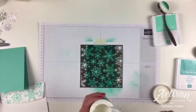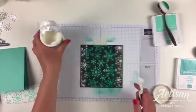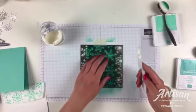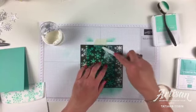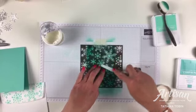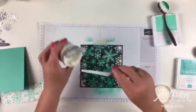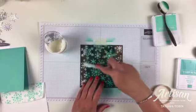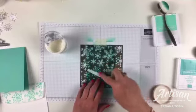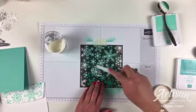I'm actually happy with that, and that's what I want, because I don't want the embossing paste to be pure white, but I don't want it overly dark. I don't want to ink the embossing paste either. So I'm just trying to grab, you'd be surprised how far this stuff goes. You can always add more, but whatever's left over, because it's picked up the ink from the mask, you're not going to be able to put it back in your tub. So you're better off getting more embossing paste. You can just see that it's picking up. I can see that the embossing paste is now more Bermuda beige than it was white, but perhaps you won't see it on the camera. And all I'm doing is dragging it across, and it does dry fairly quickly, but you've got a bit of time to move it across.